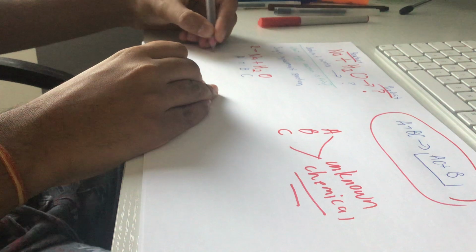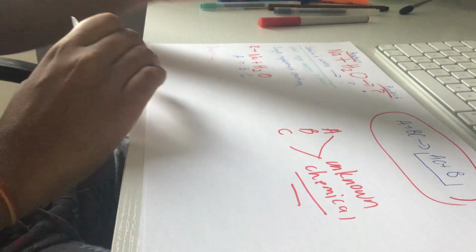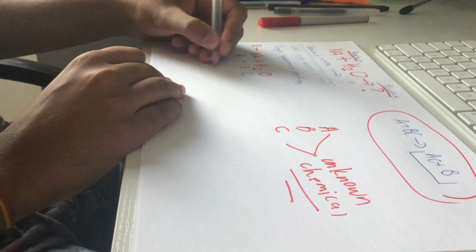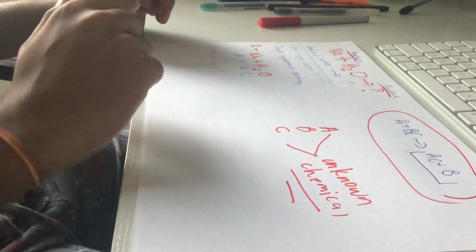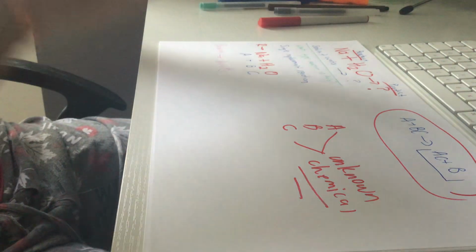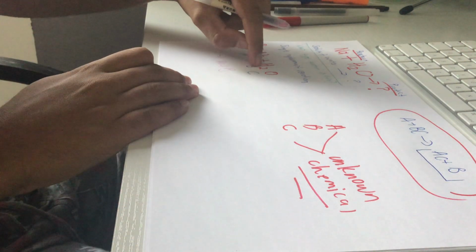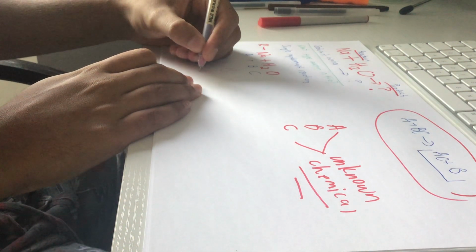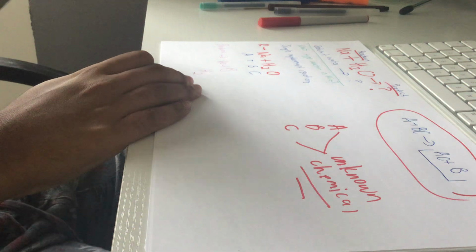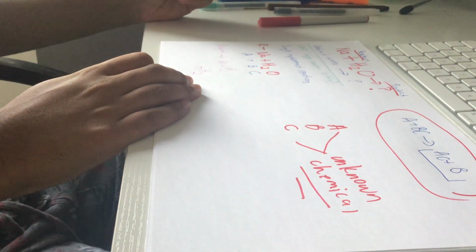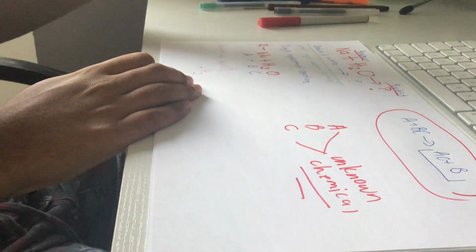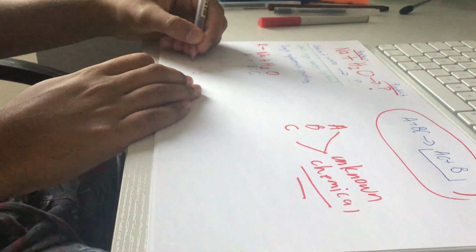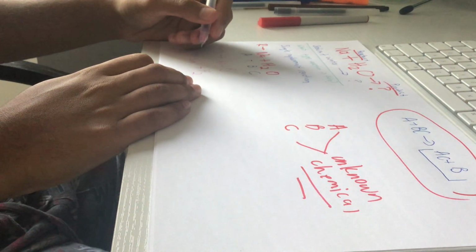So for the product, it's going to be AC plus B. So we've already assigned the variables. I explained what they are. So how would we do this? Well, B is hydrogen. So let's put H2 here, right? Because hydrogen is a diatomic molecule. And then A is nitrogen, and then C is oxygen.